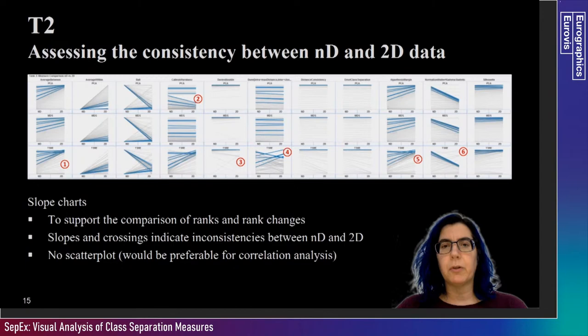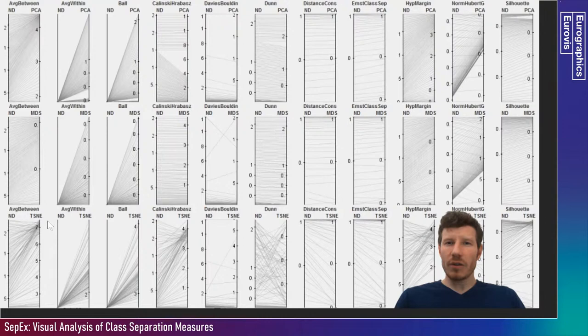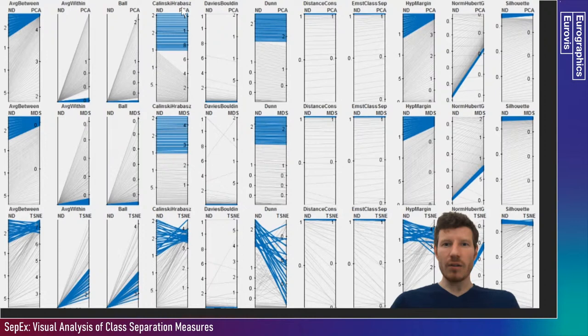Again, we use the 11 horizontally aligned measures. The results of 3 dimensionality reductions, including PCA, MDS, and t-SNE, are aligned vertically. Some interesting findings include: for the average between measure, t-SNE is inconsistent compared to PCA and MDS, as it has larger slopes. The PCA-based output shows an anomaly. After a detailed investigation, we found out that in Vika's PCA implementation, the 2D PCA only returns one principal component at some point, when the remaining variance is reporting 0.